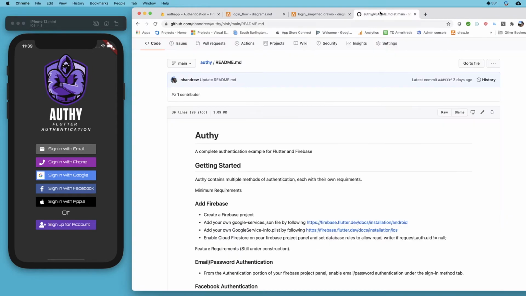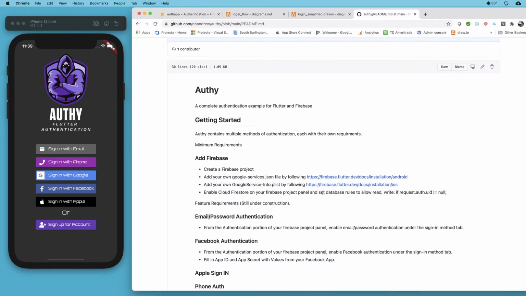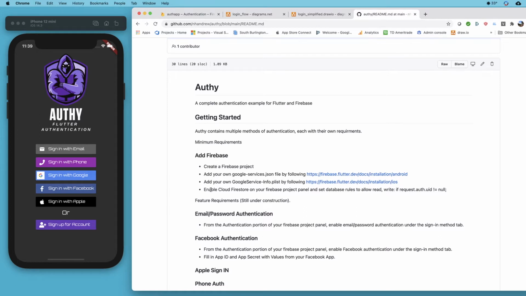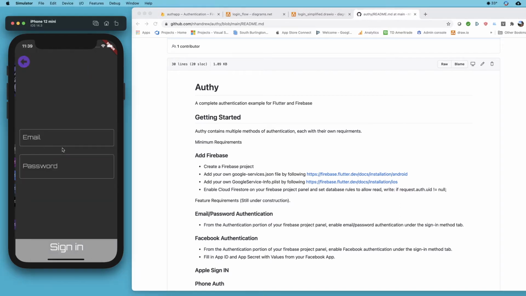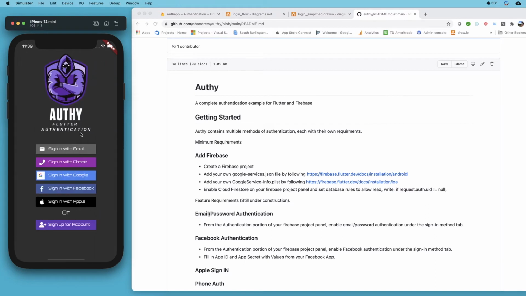And so all of this is in the GitHub repo. So there's just the basic requirements here on adding Firebase and all of that. The last one we didn't do in the last video, if you followed along on that one, or if you followed along with the link I put up above, is to set the rules for Cloud Firestore, because when this sign in with email happens, or the sign up with email happens, it's going to create a user record in Firestore, and we need proper permissions to be able to write that.